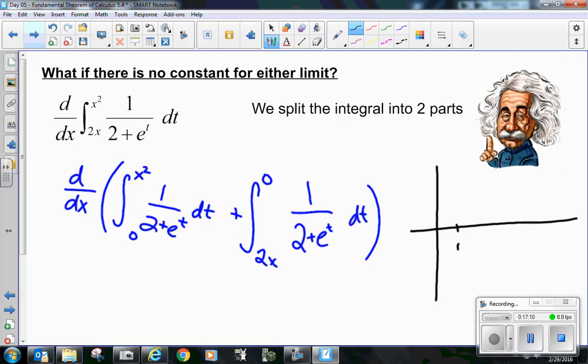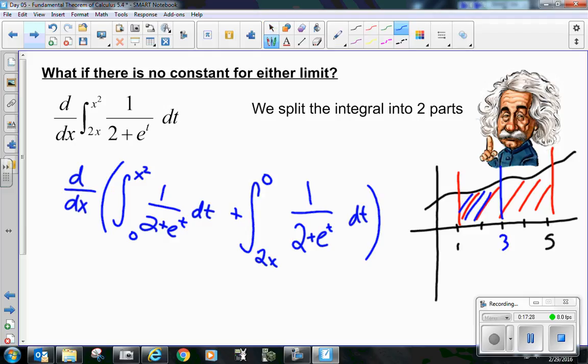From 1 to 5, if I want to find the area under the curve, which is the integration, right? I can just take the integration from 1 to 5. That's this whole area, absolutely. Or if I wanted to break it up for whatever reason, I can go from 1 to 3, that integration, and add it to the integration of 3 to 5. It's the same thing. That's all we're doing, split it up. Now we have a constant in each. But what's the problem with the second one? So how do we switch that?